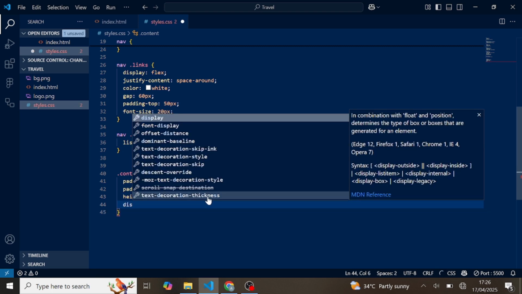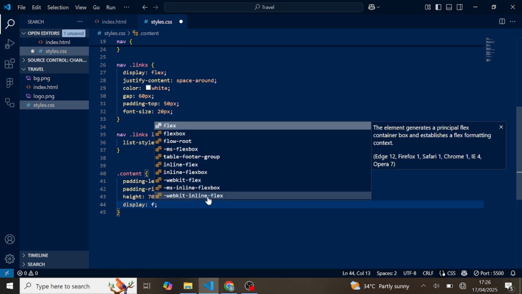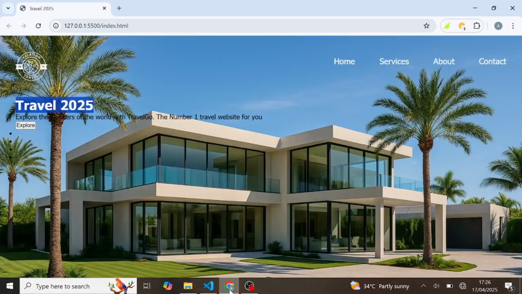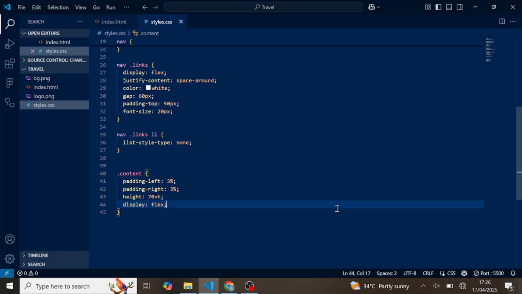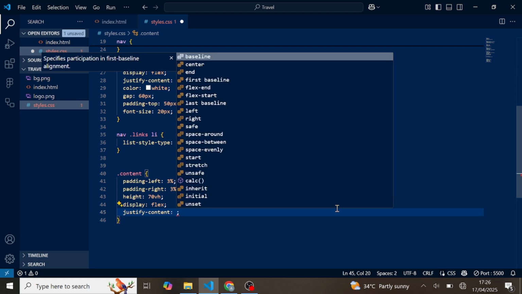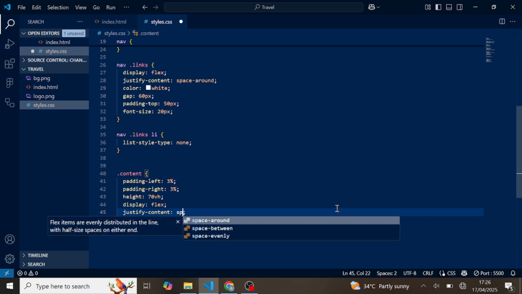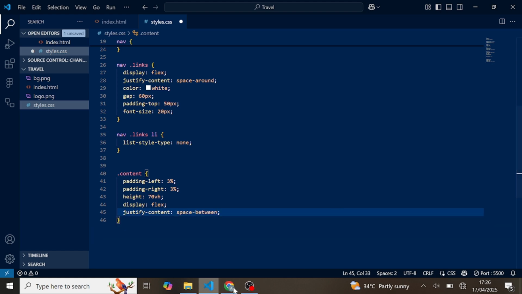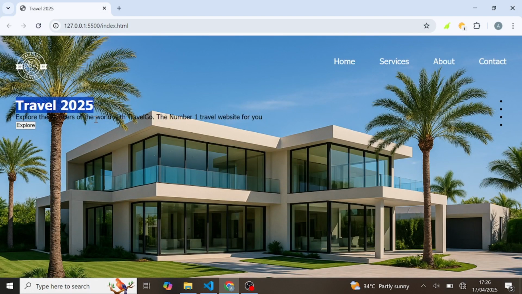Okay, then I'll say, let's say display flex. Okay, so I want display flex because I want the left on one side and the right on the other side. And I'll use align items. Okay, wait, before align items, I'll say justify content here. Sorry, zoned out for a minute. Justify content, space between here. Space between. Check that out again. Good. So exactly what I wanted. The left side here and our icons are going to be lined up here, but it's not going to be dots for now or later on.